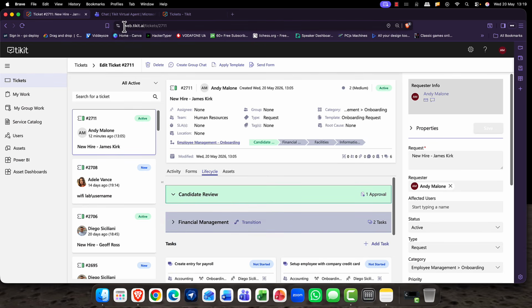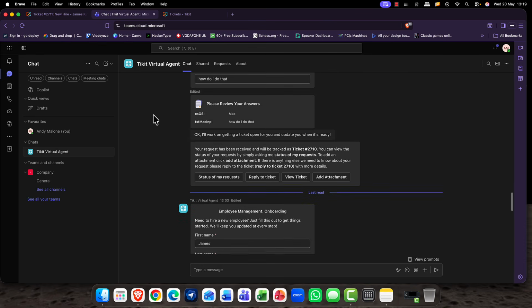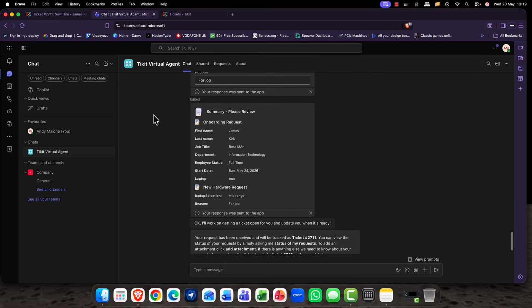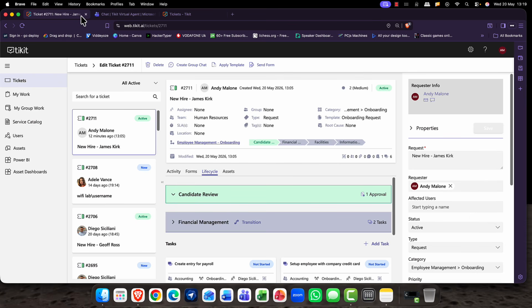So lifecycle management is one of my absolute favorite features. And although I love the Tikit Virtual Agent for level 1 support, when it does need more complex things, it just shows you that Tikit's integration into things like Power BI, Power Automate is absolutely superb.